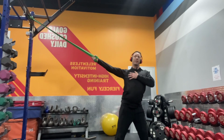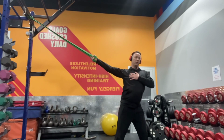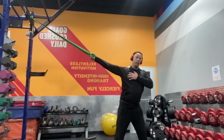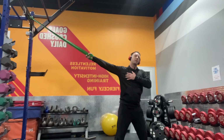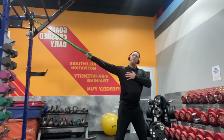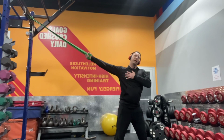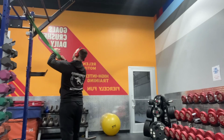So now what I'm gonna do is I'm squeeze in. I'm gonna give it a little bit of time to actually open up now. Squeeze and relax. Squeeze and relax. Squeeze and relax. And just gotta find out what works for you. If this is in your program, you might see a tempo for this to follow. But if you're newer, you need to start off with more reps to find the functionality, and then you need to work into the stretch, okay? So I did my 30 reps, 20 fast, 10 slow on that side.